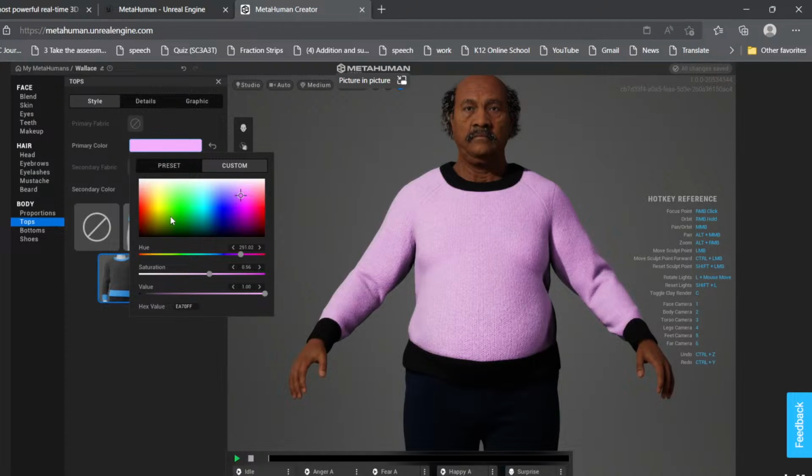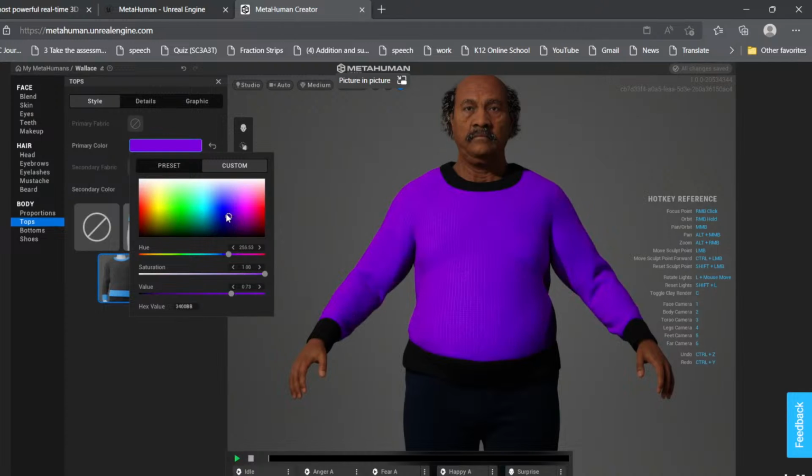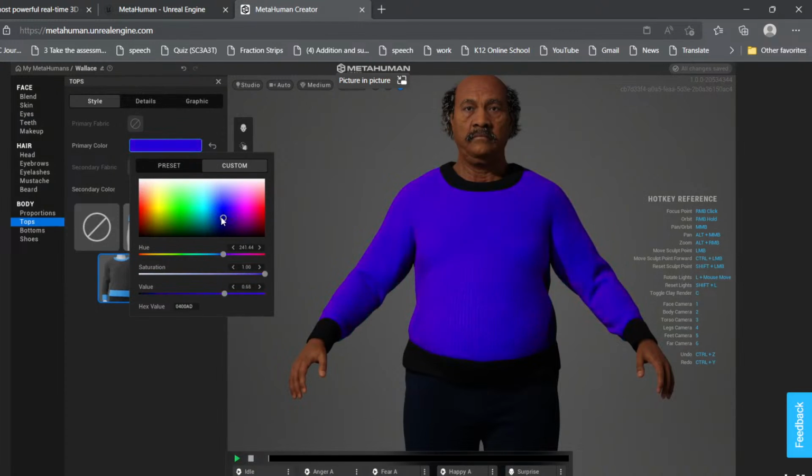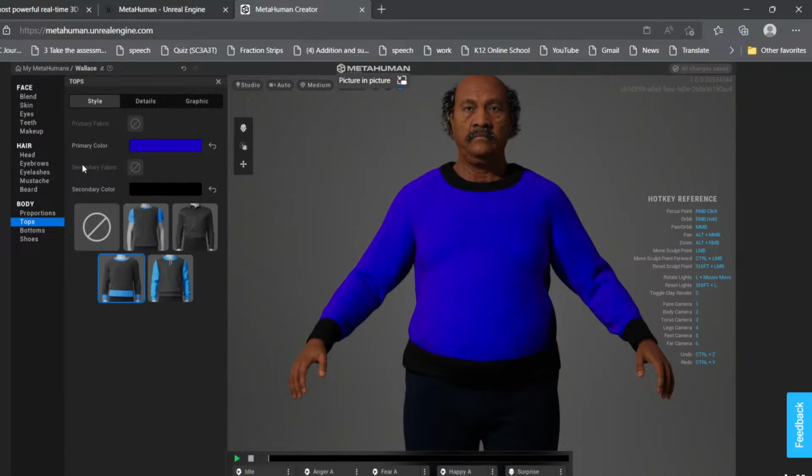Now his shirt, remember he's a security guard, so maybe he has on a blue shirt. It'll look more like this shirt.